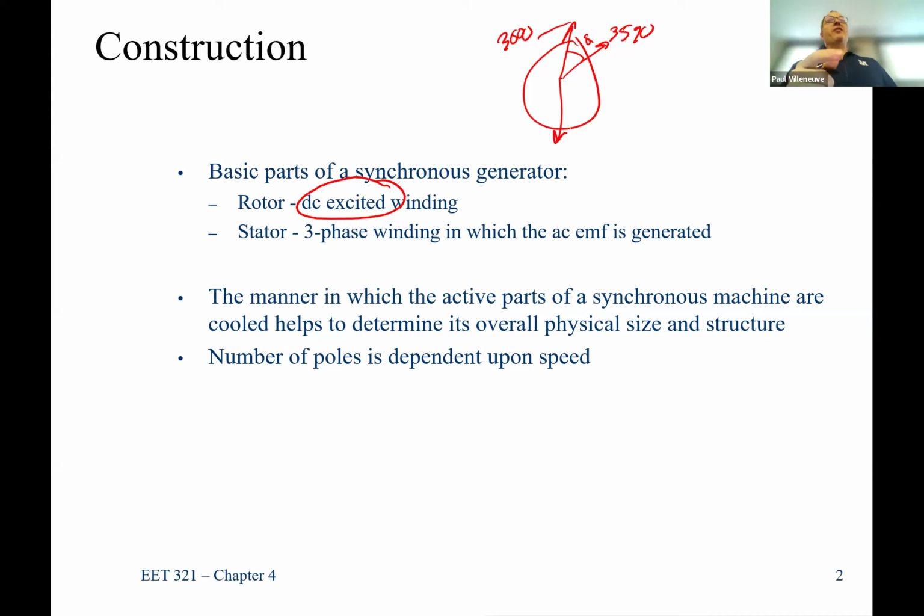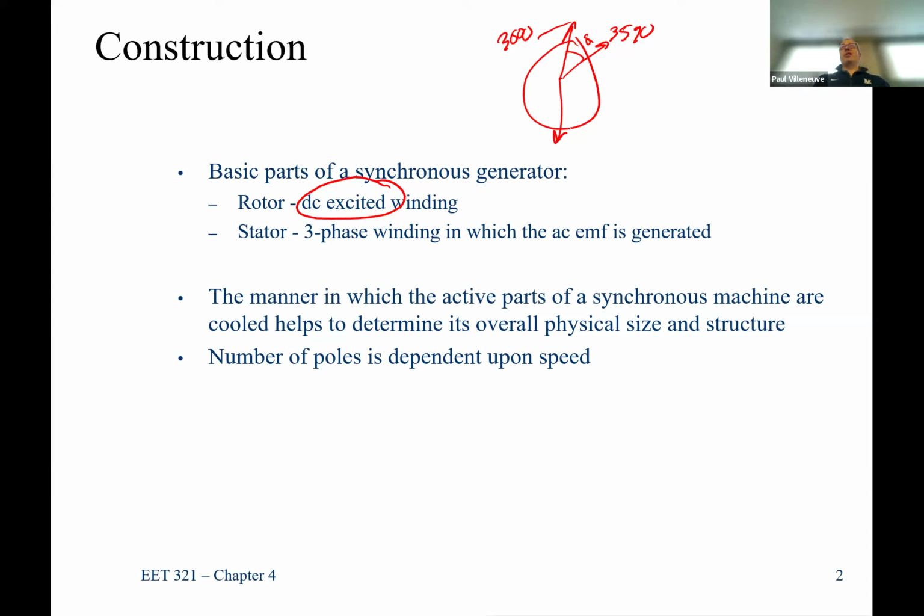If it's running isochronously, so if you're running it independent from the grid, which is also called grid forming mode, if you don't care what the frequency is, it can be 59 hertz, 58 hertz, it will induce a different frequency, but we're talking about connecting to the grid. We're not going to be running in grid forming mode. Okay? That just causes lots of problems. The frequency of the electrical system in the United States is maintained under very tight tolerances. Moving by more than a tenth or a hundredth of a hertz is pretty rare. So voltage can change quite a bit. Frequency hardly ever changes. So these are locked in at that speed.